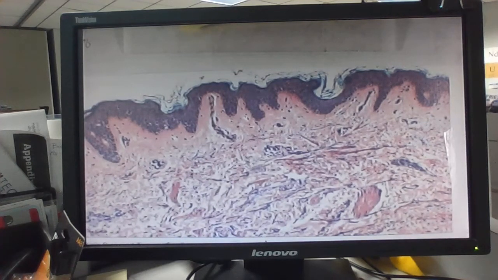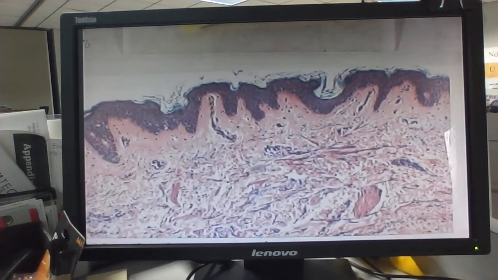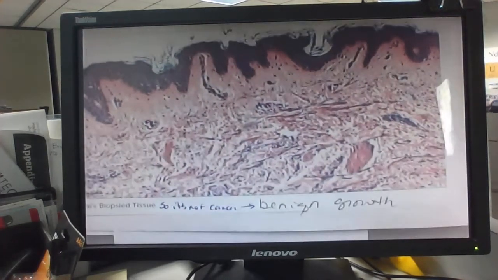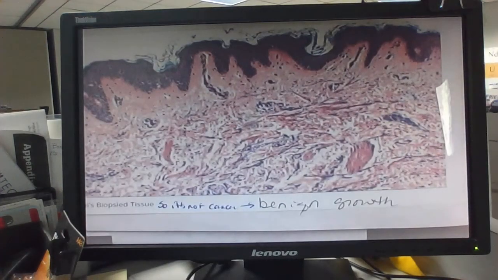So I rely on the histologist who says the biopsy tumor shows that the cells are consistent in size and shape. Whatever you say, dude. They have single regularly shaped nuclei. We can't really see it from this picture, I don't think, so I'm going to go with what they're saying. And appear to be well organized. So the thing is that he still has tumors. He has a tumor because he has these bumps. But the tumors are not malignant. That means that they're benign. So this isn't cancer, but he does have tumors. He does have benign growths.